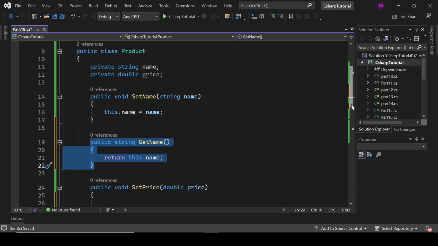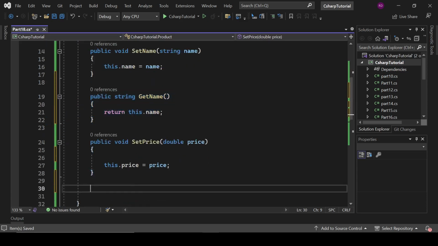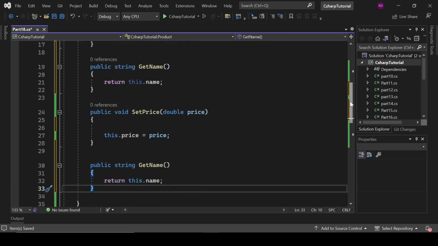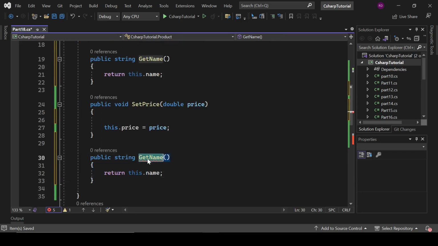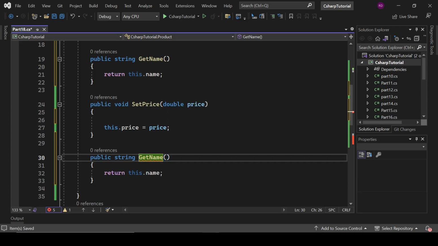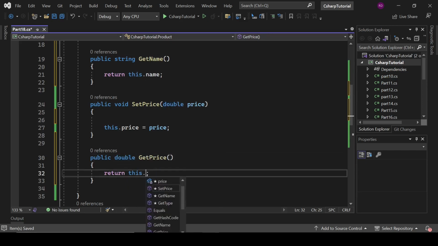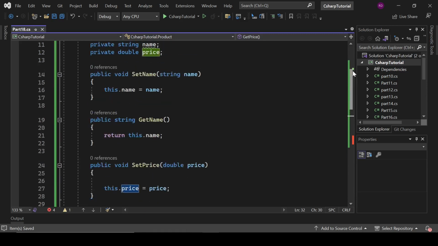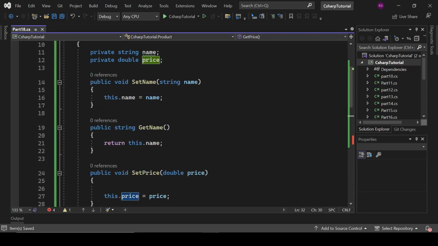We will do the same with price. So it will be GetPrice, it will be double type, return this.price, and we can apply validation logic here.